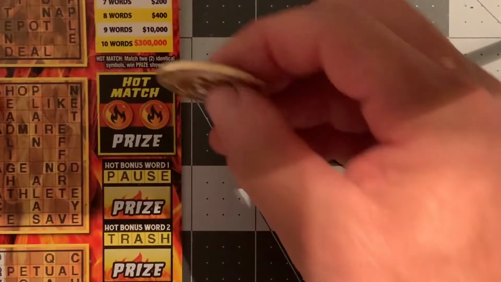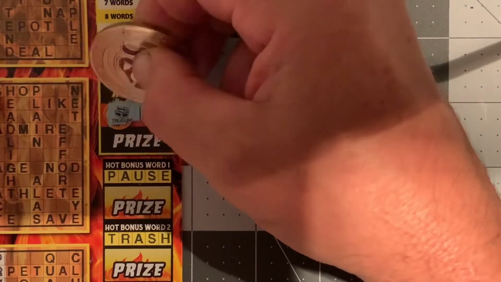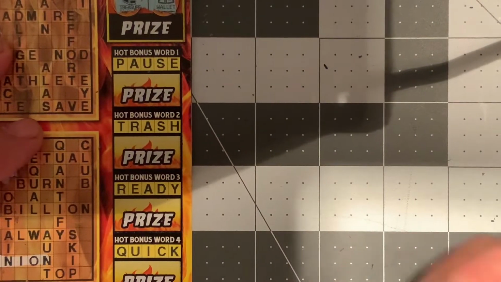All right. Well, let's see if we can get a match here. Treasure and a wallet. Double check it. Nope, nope, nope, no winner. All right, that's all right. We got the hard one out of the way.